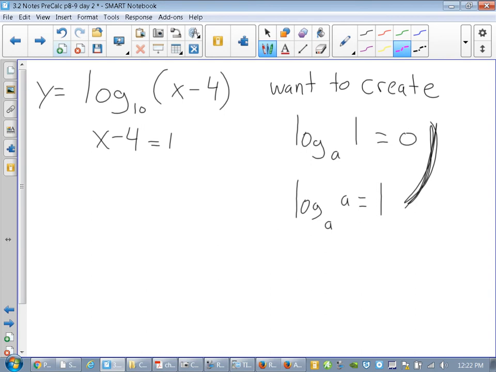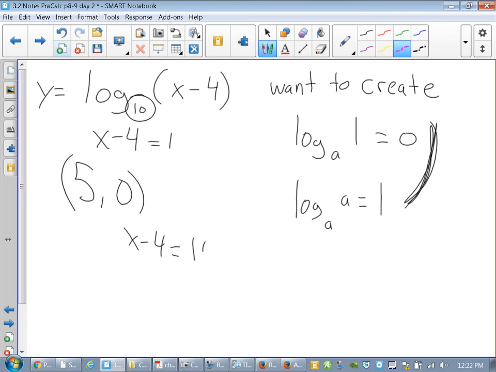So obviously what I'm doing here is I'm setting up one of them I needed to equal 1. So what value of x gives you 1? Right. So I know that I have an ordered pair that at 5, it would be at 0. If x is 5, my y value becomes 0. All right? Because if I put 5 in here, I get 5 minus 4, which gives me log base 10 of 1, which is 0.